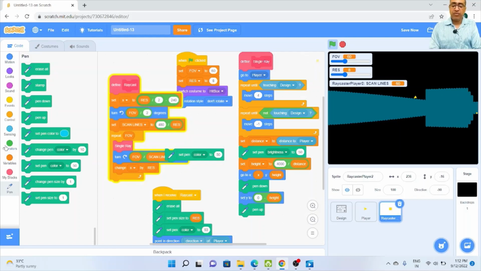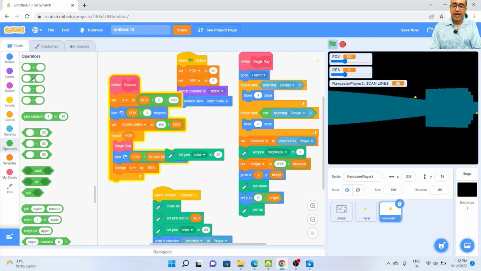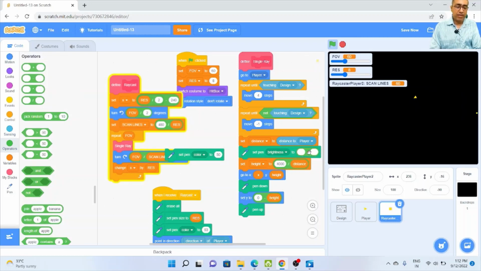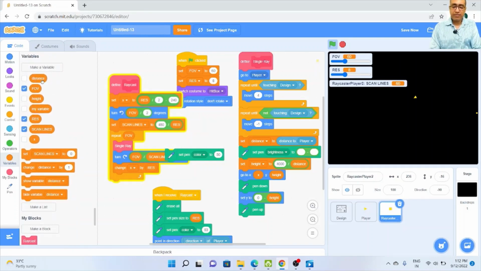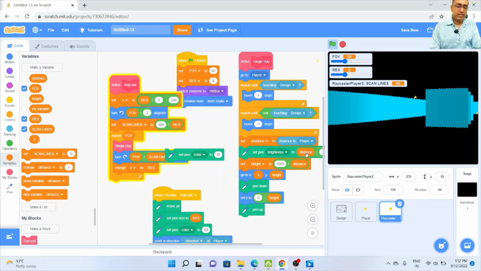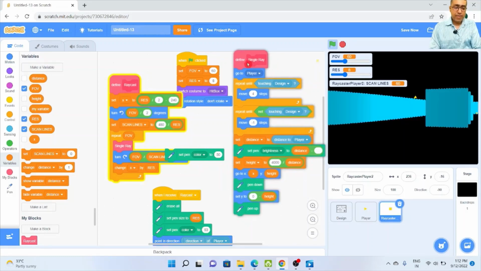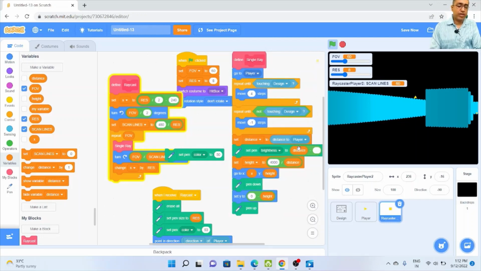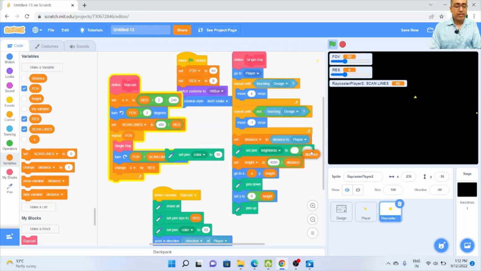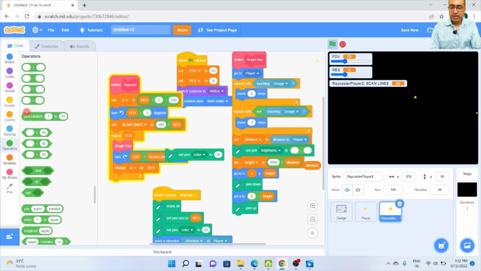First of all, we'll go to the operators and get a minus operator here, and here we'll add the variable distance. So distance minus, and we want distance divided by, so we have to find one more divide operator here.